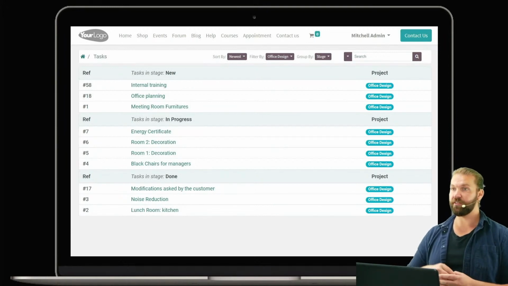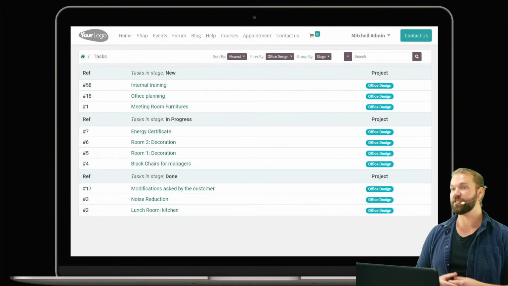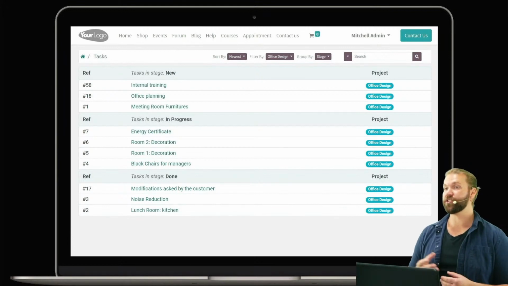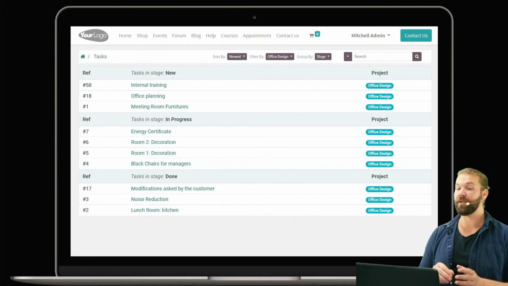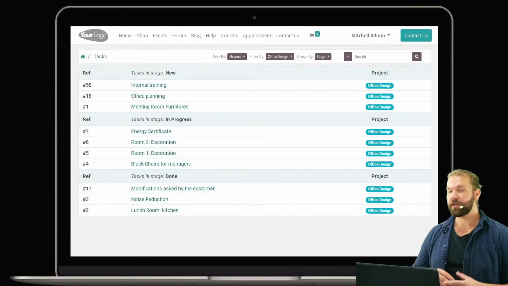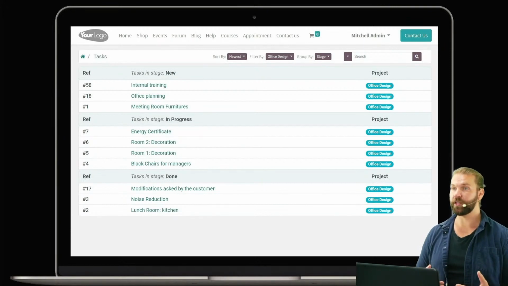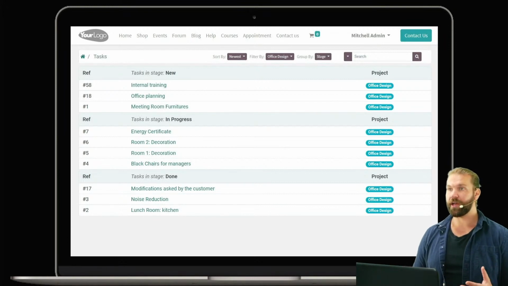And now once you see an overview of what's going on, you can dive into each specific task you want to see and see all the typical information you'd expect, such as who's assigned to it, what's the status of it, what's been worked on, what's the deadline, the notes that were taken, also the chatter, where you can then go in and reply back, hey, how's it going? So this is a good way to make sure your clients are aware and have a preview of what's going on in the project, and they won't have to be calling you, wasting your time every day with a, hey, what's up, what's going on? So a great way to give them a little bit more power in their life.